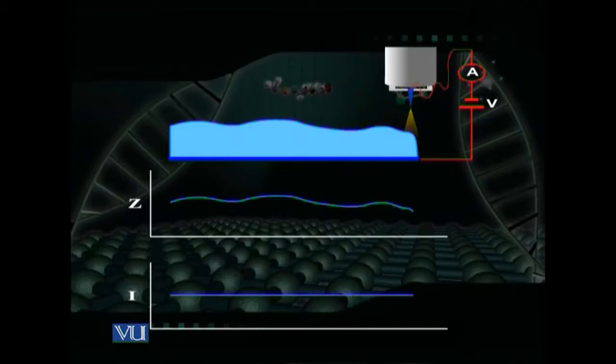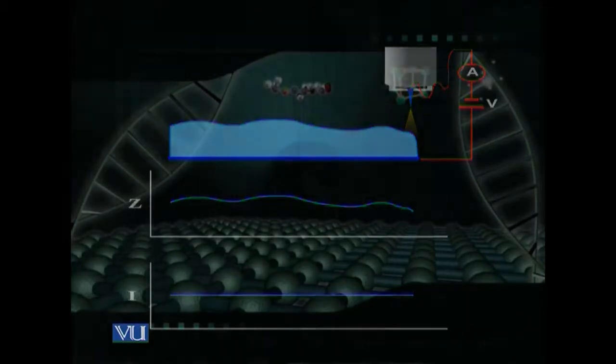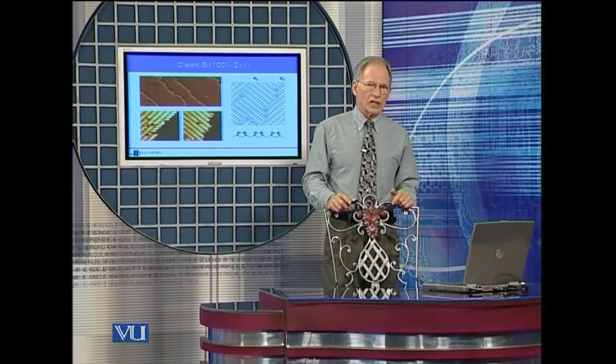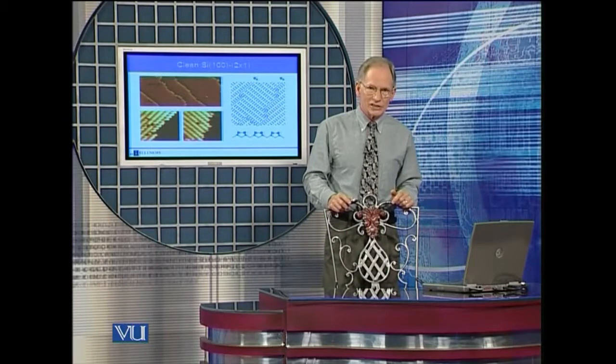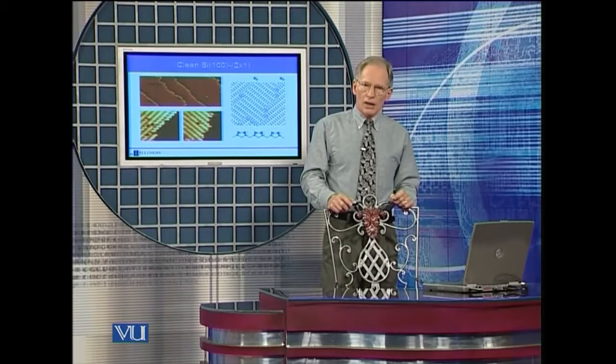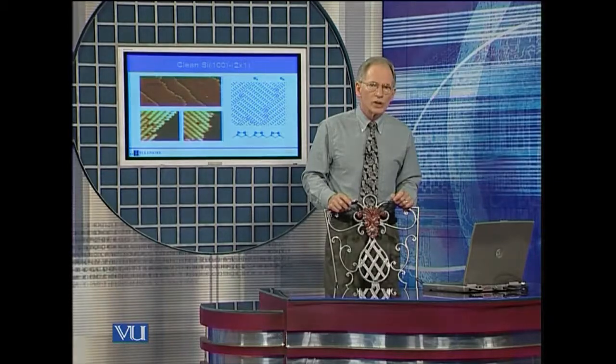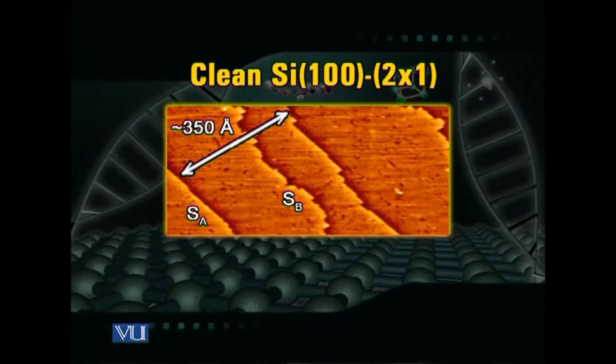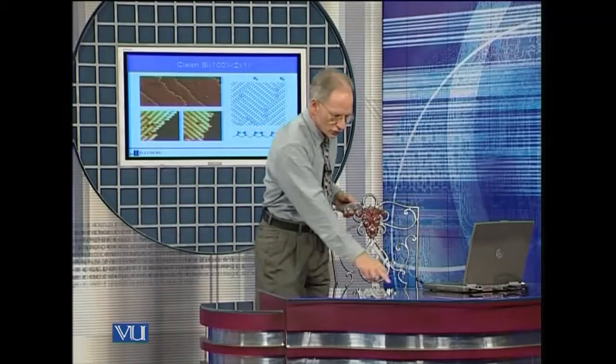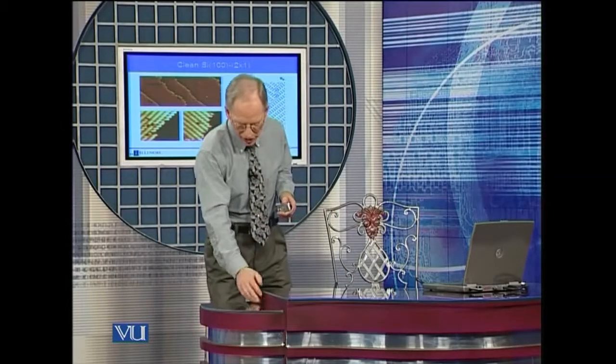As an example, let me show you a silicon surface. Silicon is one of our favorite materials in microelectronics. It's been studied for decades. It's very well understood. With STM, you can make new advances in understanding what the processes are. The image shows you a surface that's been miscut. It's like this table. This table is flat over here, but then there's a step, and then another terrace, and then another step. That's exactly what you see.